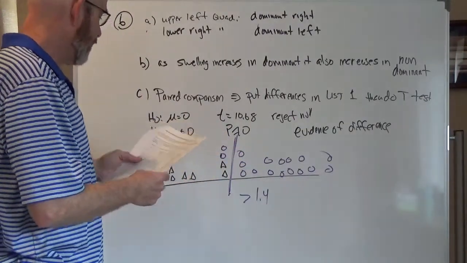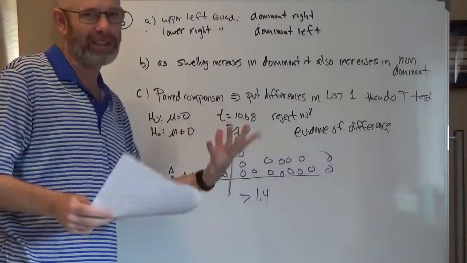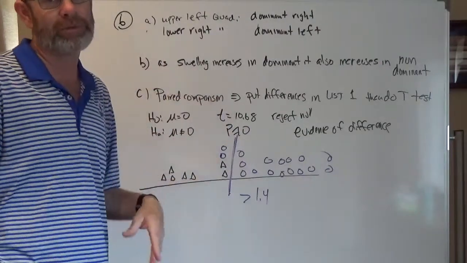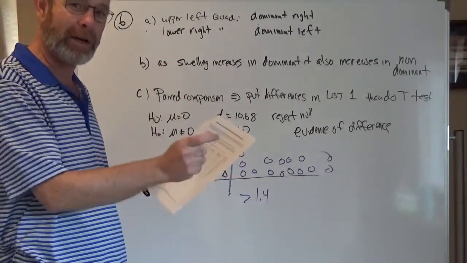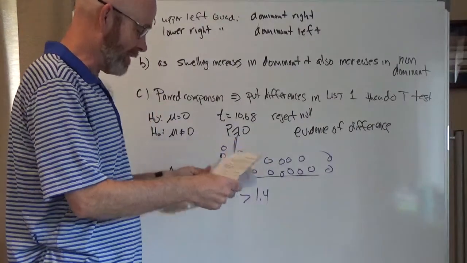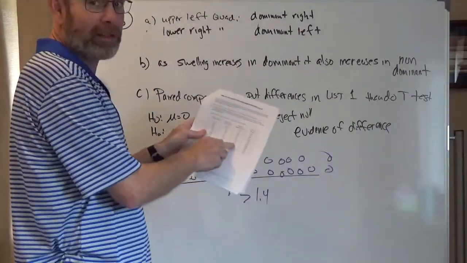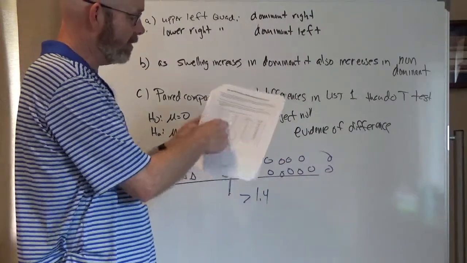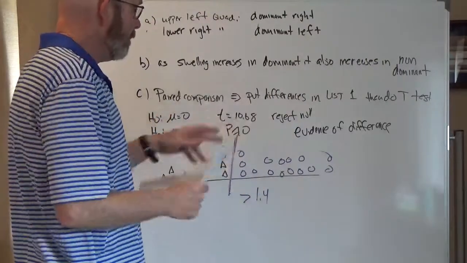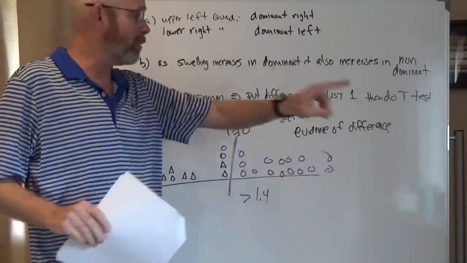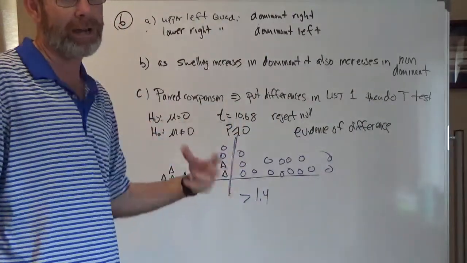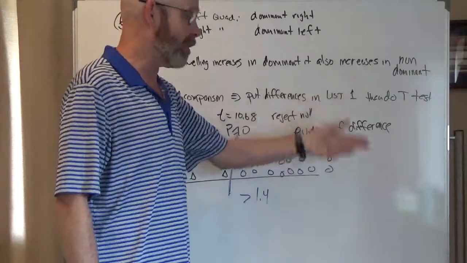Give a statistical justification. So this, I kind of shortcutted a little bit, sorry. It's a paired comparison. That's the important part of this one, right? It's the same people that we're comparing. So what you got to do is take the differences between the two feet. You could just put these in list 1, these in list 2, and just subtract them. But you're just doing a one sample t-test, right? It's not a two-sample comparison per se, it's a paired comparison because they're not independent. So put all the differences in list 1, then run the t-test.